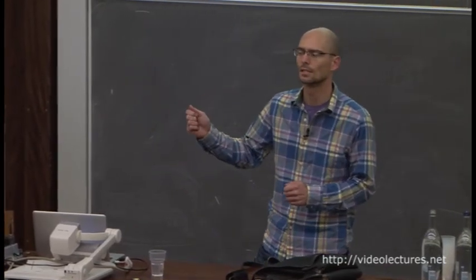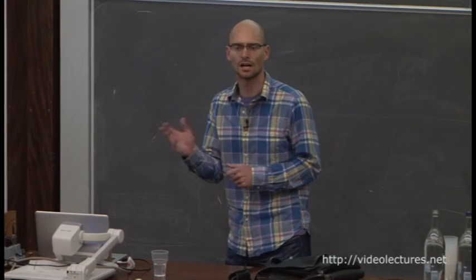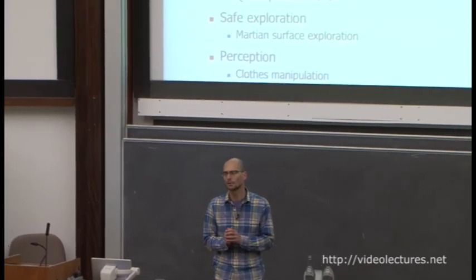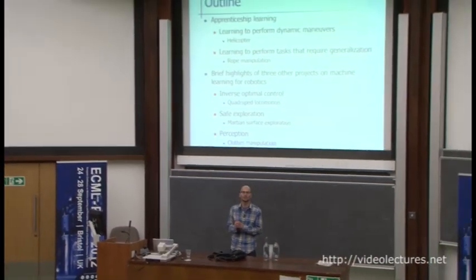I believe machine learning can play a big role in advancing robotics — maybe even getting robots out of their usual environments, which are manufacturing halls where they do the same task over and over, into our homes, offices, hospitals, and so forth, where robots can do things that have high variability and adapt to these variabilities. Today I'm going to tell you five stories about projects I've worked on where we've been able to leverage machine learning in a way that allowed us to do things in robotics that were not possible before.